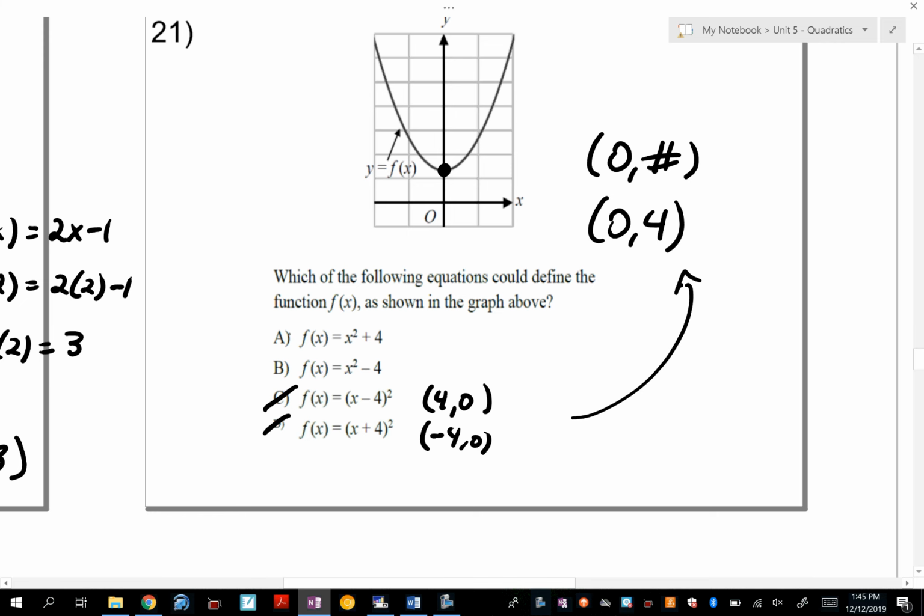It's going to be A, because this 4 is actually the k value if you're thinking in terms of vertex form. But if you're thinking of standard form, then 4 is c, which is the y-intercept, 0, 4. Okay, this problem reminds me a whole lot of the honors questions, problem number 1. Remember that problem you did for the honors questions? Reminds me a lot of that. Some of you haven't done it yet.